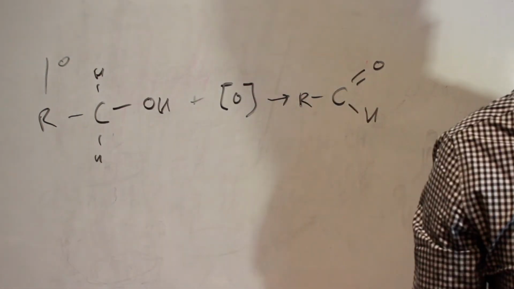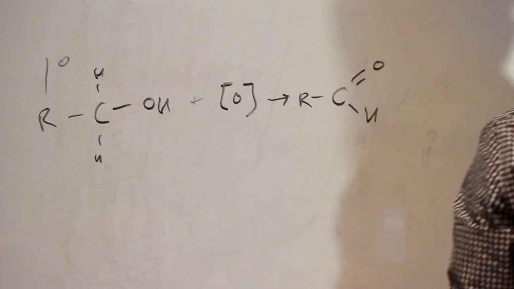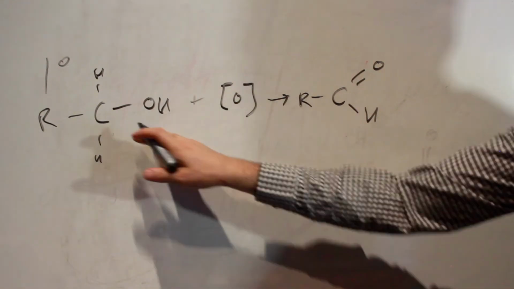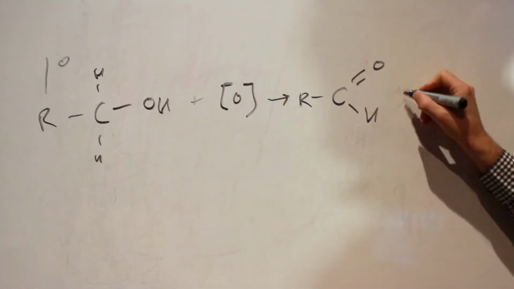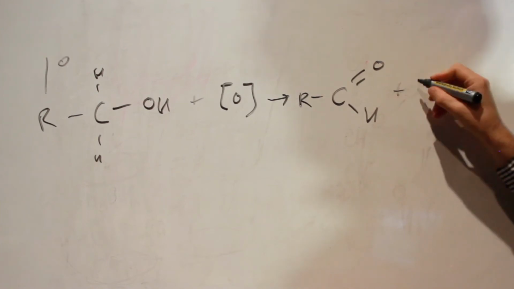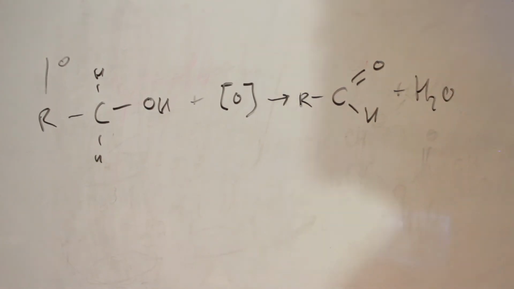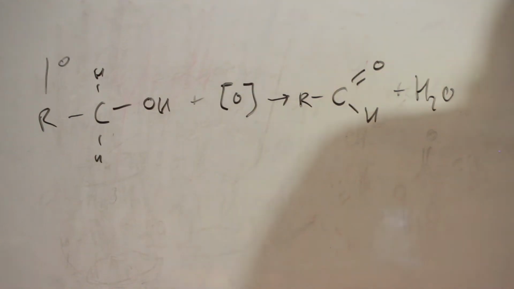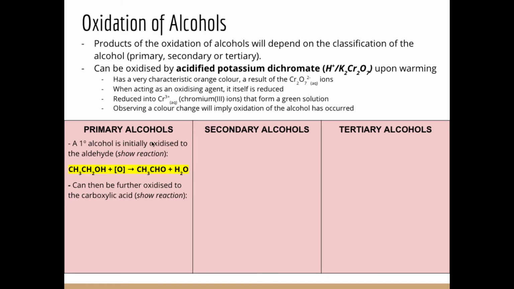Like that. So we're oxidizing from the primary alcohol to the aldehyde. And we also get some water on the end there. If I were to draw that as a structural formula, we have our alcohol. Now again, the oxidizing agent, we just do as an O in brackets. We form the aldehyde. Notice how it's CHO. That's how we denote the aldehyde. And then the water.